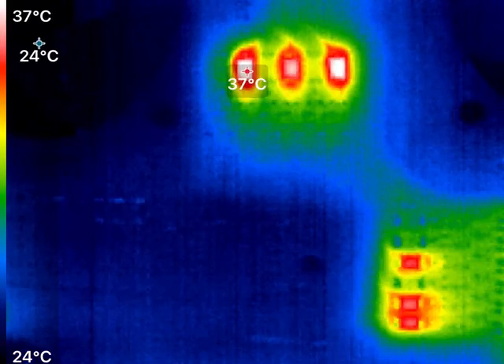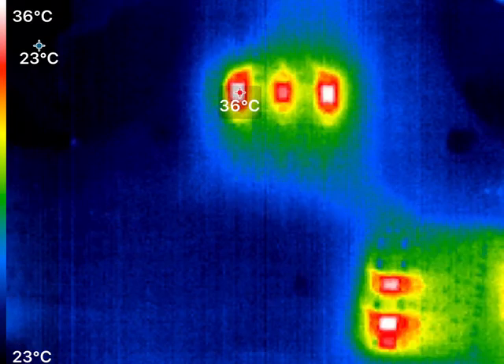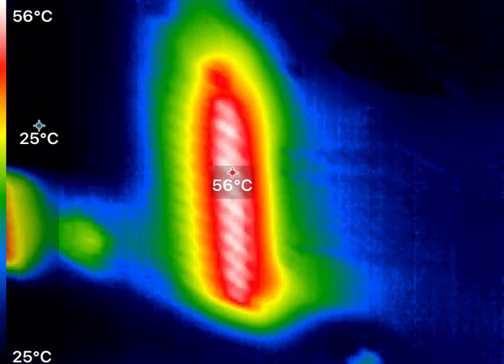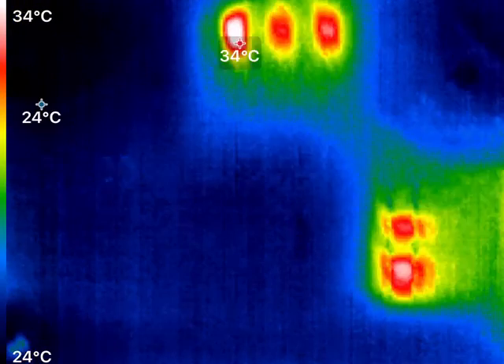That is the proof of concept, at least, on cell balancing. I'm going to do a lot of testing on this branch before I pull it in, because I don't want to destroy cells. I have a function called 'disable all cell balancing' and I'm basically going to put that everywhere to make sure that unless we are specifically trying to balance cells, no cell balancing occurs. In the next 24 hours or so, I'll distribute a branch that will hopefully work correctly.